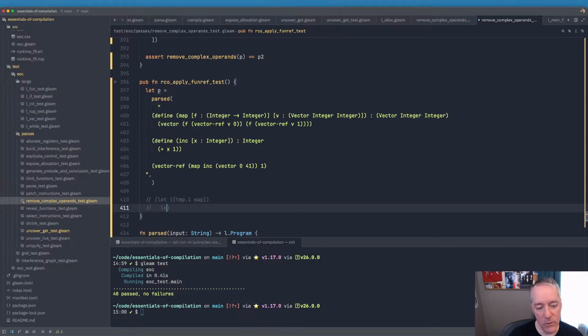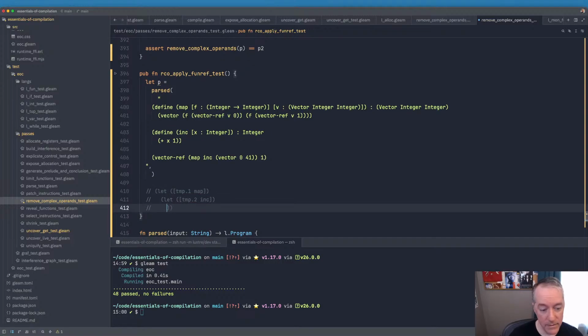Okay, and then we'll have another let, which is temp.2 of inc, right? And then we'll have another let. There's actually going to be more lets than that because vector construction is very complicated.